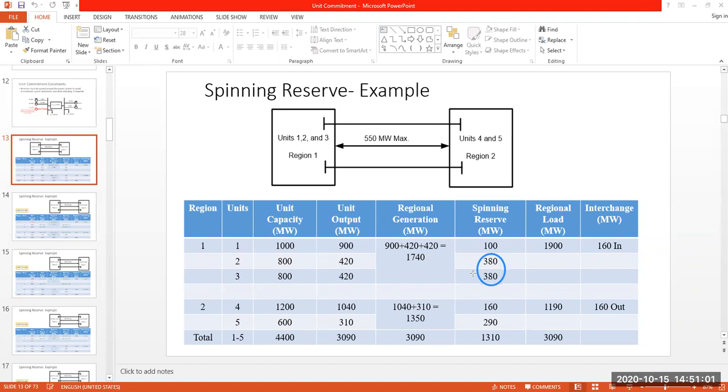Still, how much is left from 900? So 900 minus 760 is 140, right? Yeah, 140. So then I will check here. I can take a mixture of these. I can take any one of these. So this example is not for the economic load dispatch issue. This is just to show you the theme of spinning reserve. So here probably you can take arbitrarily.